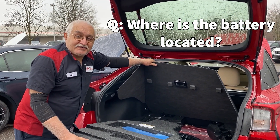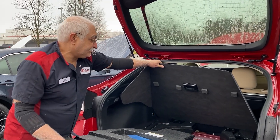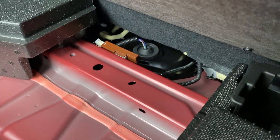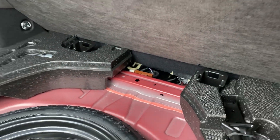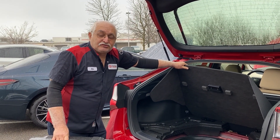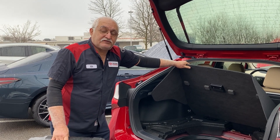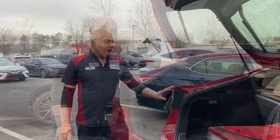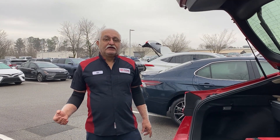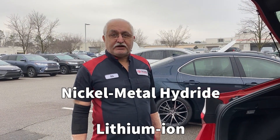The battery pack is located under the rear seat. If you look at that brown connector, it goes to the battery pack. It's not much to look at — it's going to look like an aluminum box, all self-contained. You should never really have to mess with it; if the battery pack needs service, let the professionals deal with it. There are two types of battery packs available in the market right now: nickel metal hydride and lithium ion. Each of them has its own chemistry, and we'll go into that in a different video.